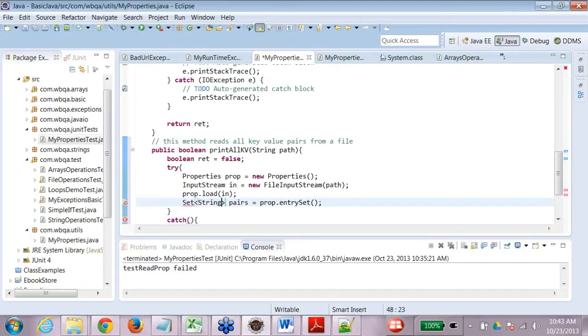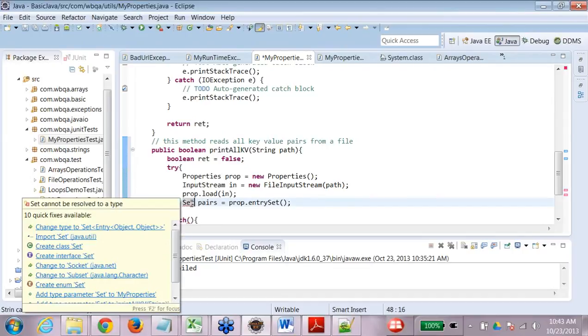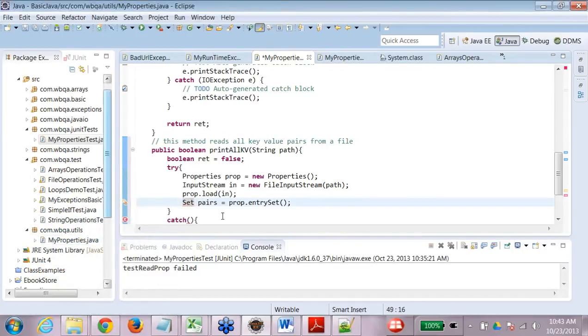Let me add this, we need to import. So this is part of the collection, and then you have to use an iterator to iterate through all these entry sets.